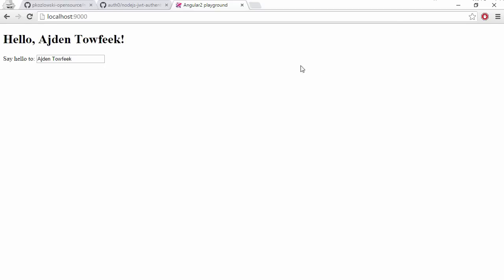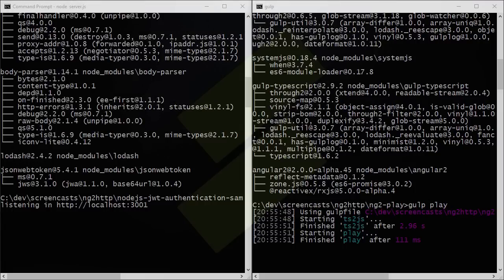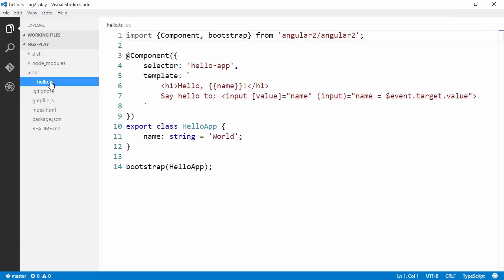So let's take a look at the code and get started with HTTP. In this tutorial, I'm going to go back to using Visual Studio Code because it's just simpler to get started with, using this Pavel guy's ng2 repo. And we're actually watching the files. So when I make changes to the TypeScript files, it will transpile to new JavaScript files.